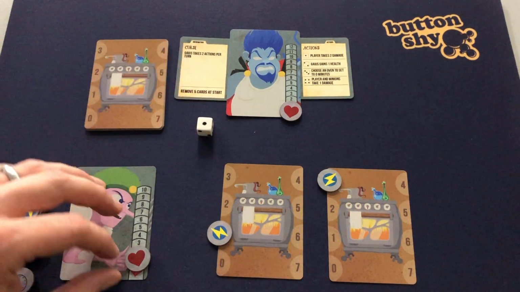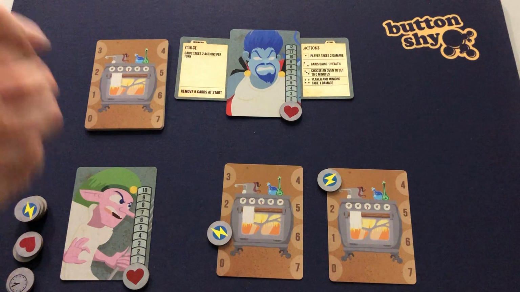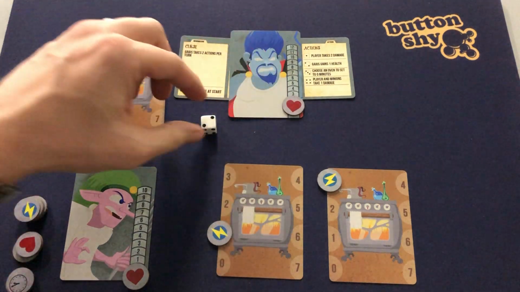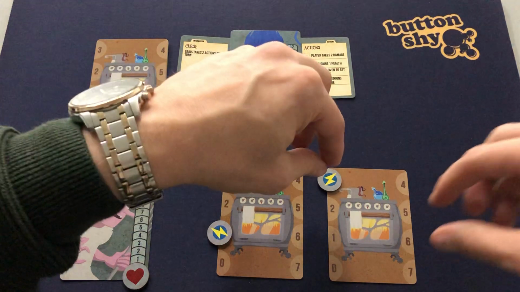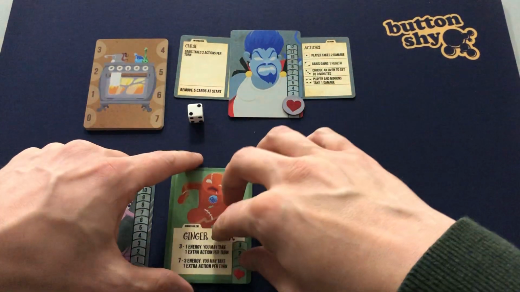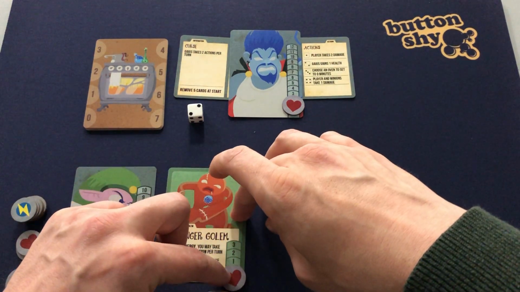So 1, player takes 2 damage. 1, 2. I'm down to 1 health here. He could finish me off with a 4. 2, Gaius gains 1 health. So he's up to 3. Okay, so I can take my Ginger Golem out of the oven, and he's got 1 health.